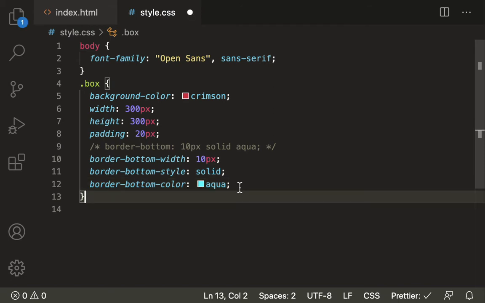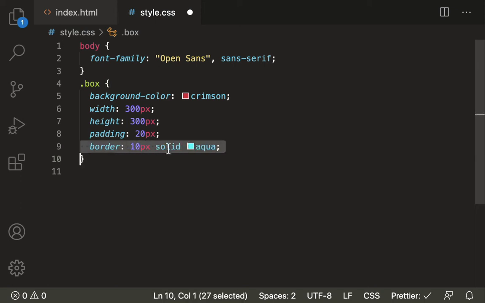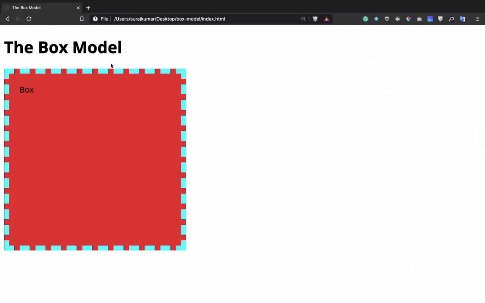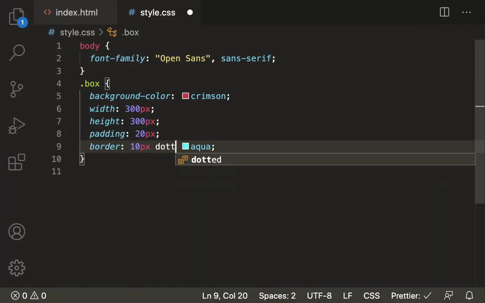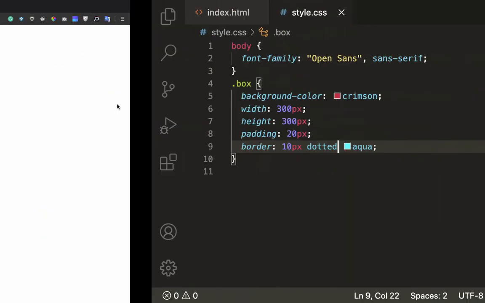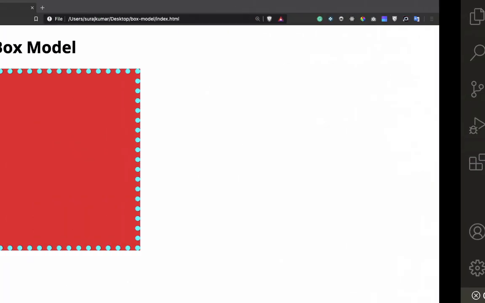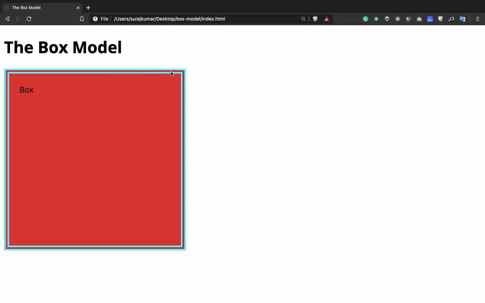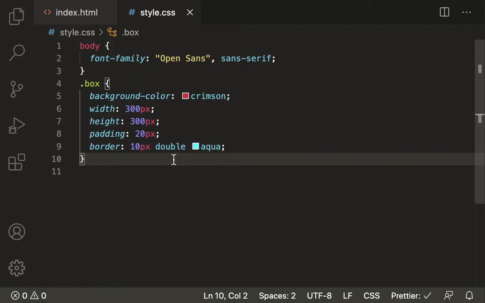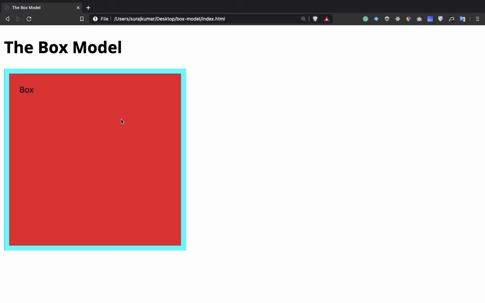Let's discuss one more thing about the border, that is border style. So this is the border style, that is solid. So we can also apply dashed. Now we have a dashed border around this box. We have also dotted, this time dotted. We have double, check out the result here. This time we have a double border around all these boxes. These are the different styles of the border, that is we have solid, double, dashed, dotted, etc. Let's apply solid border only. So now we have a solid border.